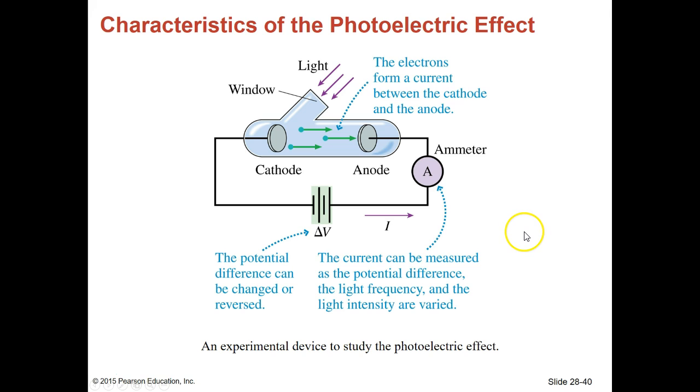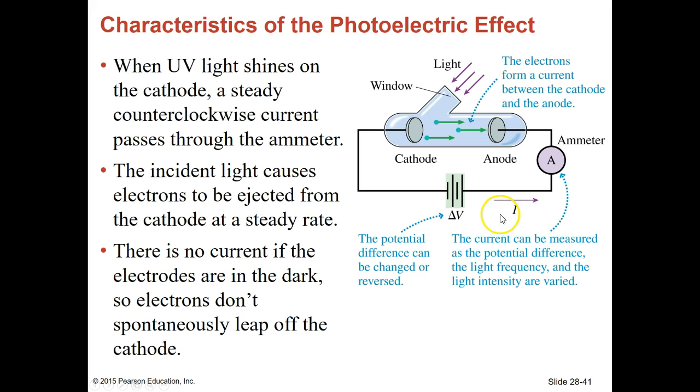This is our photoelectric effect experiment. And this is the device that we've talked a little bit about. So here we've got a window where light can come in. It hits some sort of metal on this side. Electrons are ejected, and then they complete a circuit, and we're able to read the current. And then if I want to, I can adjust the voltage here. And if I adjust the potential difference, I can then measure the stopping potential and all kinds of other things that come along with the device itself.